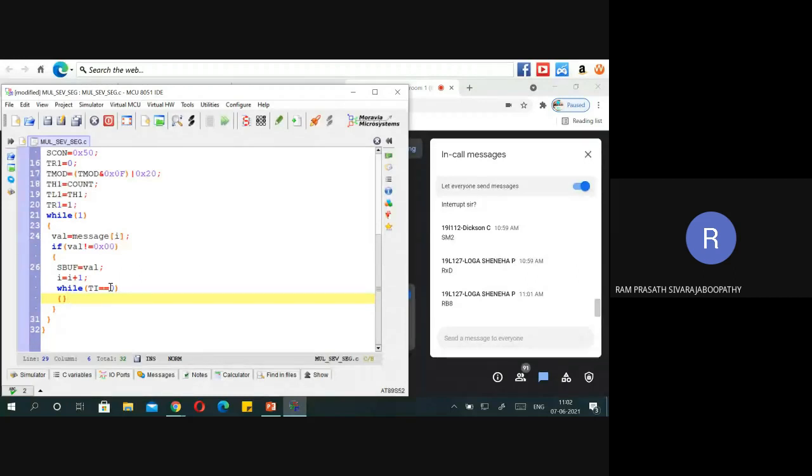See, you cannot use the interrupt now. The interrupt concept is something different. When transmission occurs, it will go to the ISR, which we mean as the interrupt service routine. But here what are we speaking about?